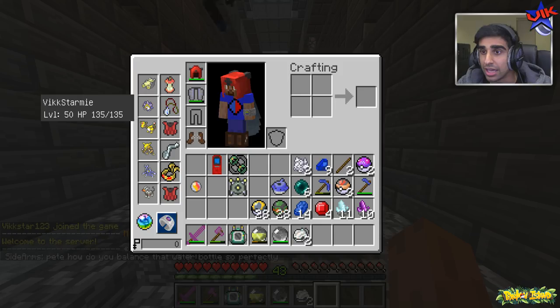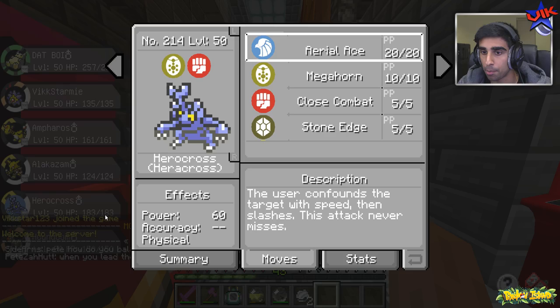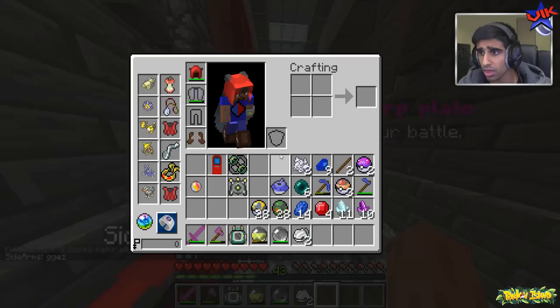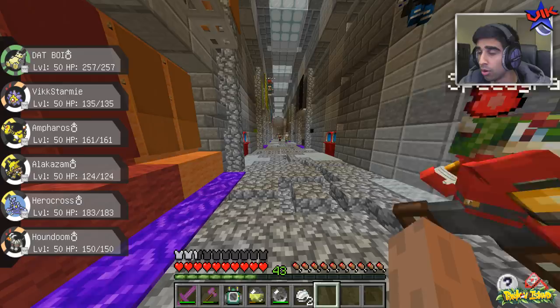We have Amphrost. We got him to level 51, so he has Signal Beam on him. A lot of people told me to replace the dark move with Stone Edge because Megahorn covers a lot of the stuff that Dark does. So we've got Stone Edge on him. We've got lots of different type coverage. I've got a nice rock move on Amphrost, Starmie, and also Heracross.